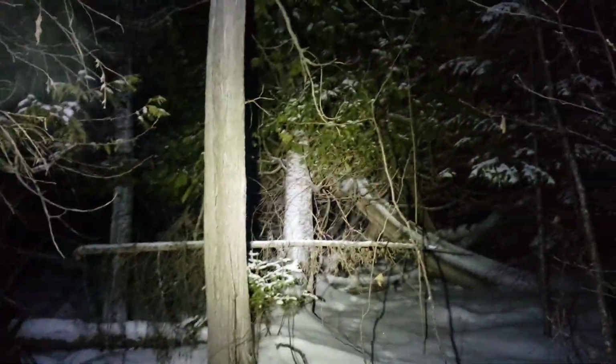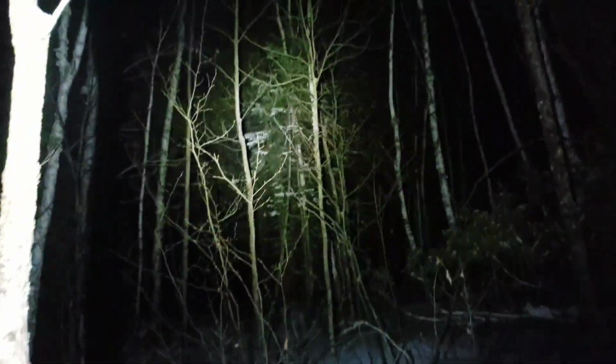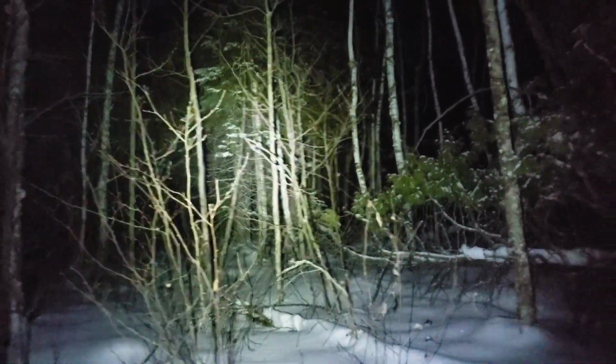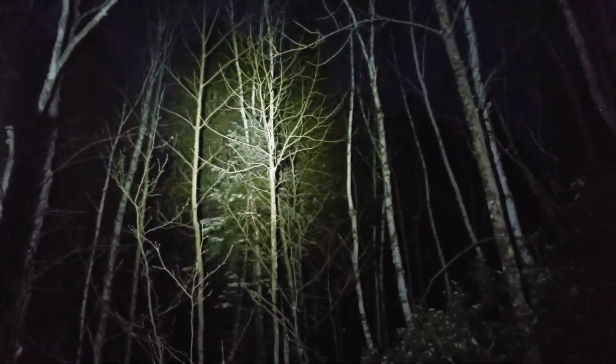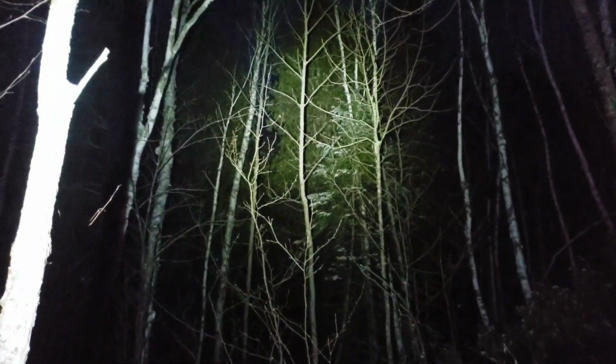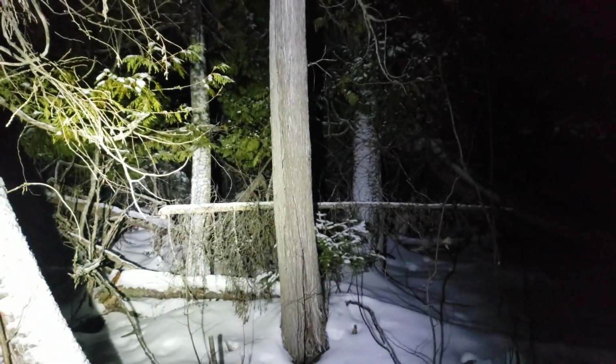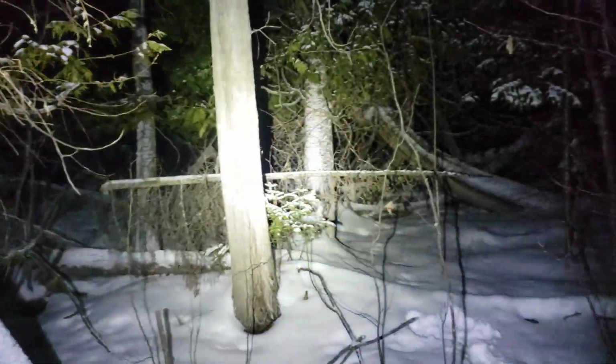This has to be one of the most twisted spots I've ever been in. So you got the island I've been talking about here. It's in the middle of a cedar swamp. Absolutely beautiful island. But off it, some pretty decent sized cedar trees in this one area. Here's this one laid across, right?